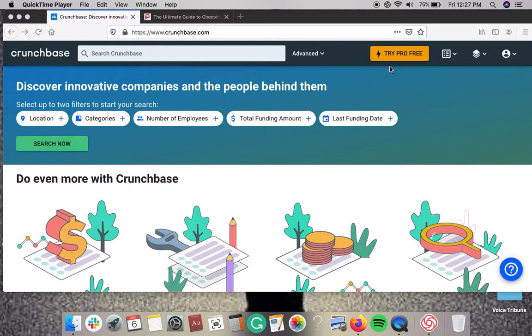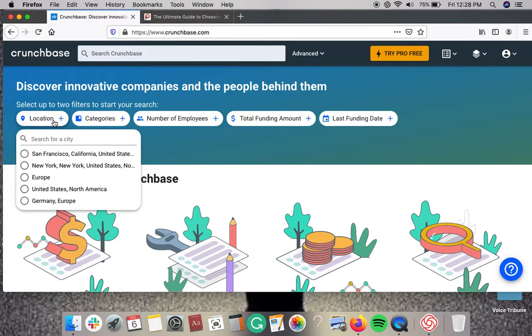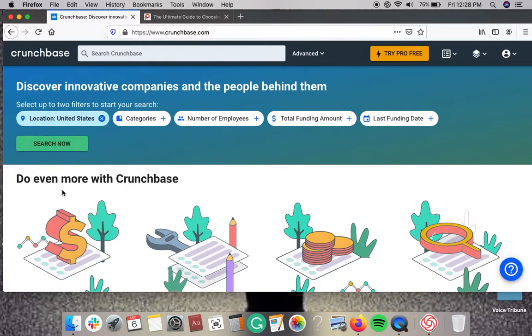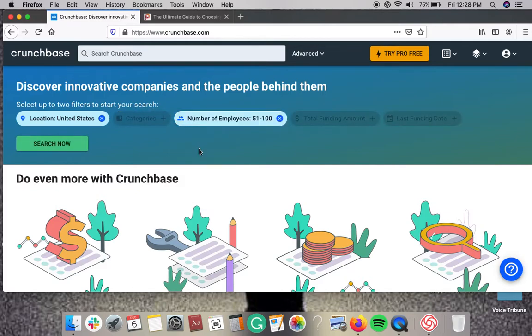that they offer. So first we come to your page after you've created an account, which just requires your name, email, and password. And it allows us to have these options of what kind of company we want to look up. Let's start out with location. I want to find a company that is in the United States. Then I want to work for a smaller company, let's say. So I'm going to look for something that's between 51 and 100. Now, that eliminates the other categories, and it asks us to now search.